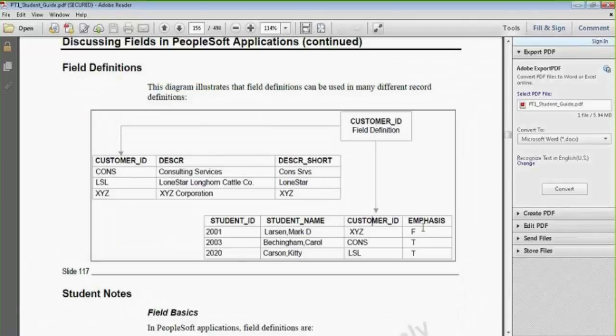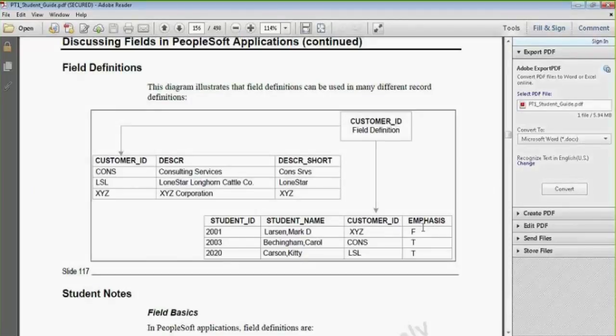Okay. Now your question will be like if we are using the same field in different records, does it overlap or does it create some contradiction among the records? It's no, because in PeopleSoft we have record field properties. Got it? Not the field properties. Record field property means a property of a field in relation to that particular record.